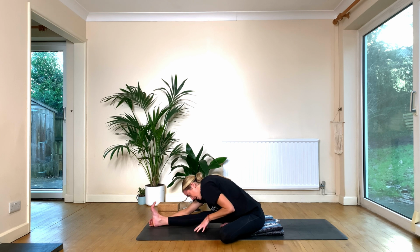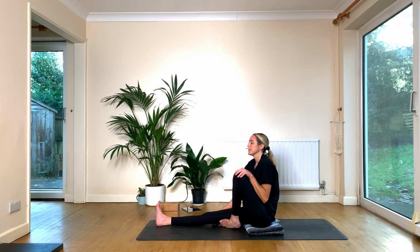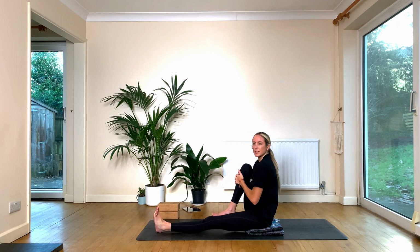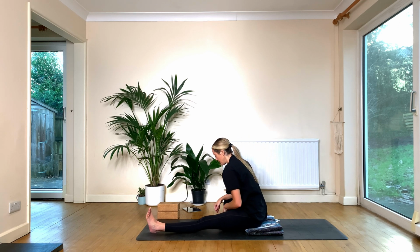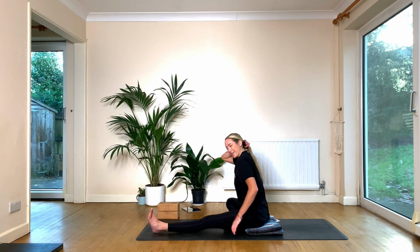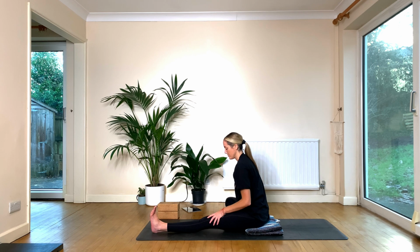Gently come all the way up. Bring that left knee back up. Switch legs. Left leg will go long. Right knee will pull into the chest. Plant the right foot. Open the right hip by sending the right knee wide. Readjust yourself if you're wiggling off your blanket. And if the blanket's not suiting you, then feel free to move it.